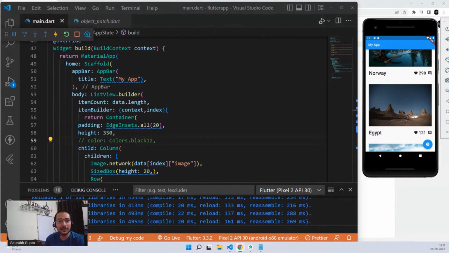Okay, let's give three options. What do you say? Product list with details, music player, and news app. Okay, yep. So guys, we have four options.